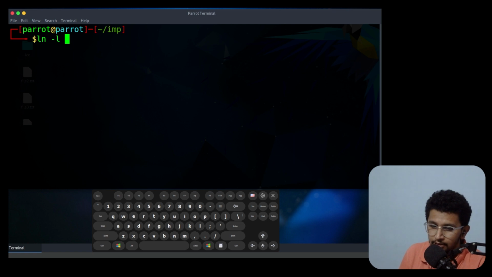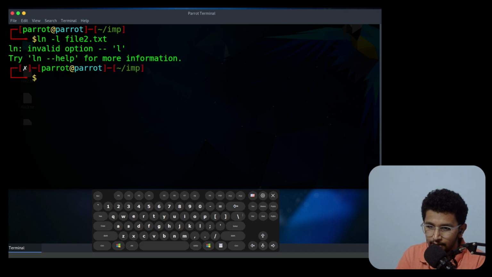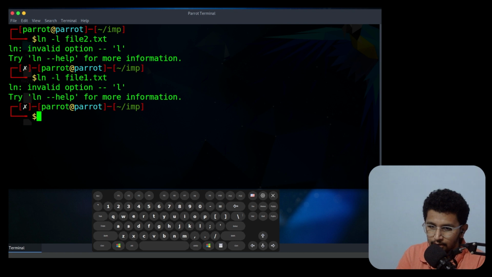Let me try with the link name, file1 or file2.txt. Let me try another one. It's saying invalid. So using this -l will specify the link count and inode numbers. That is what the use of -l is.